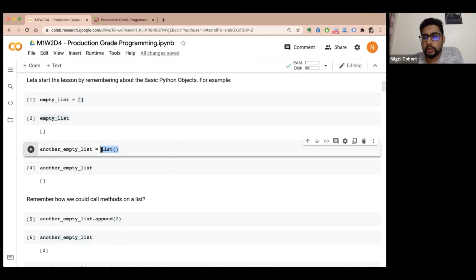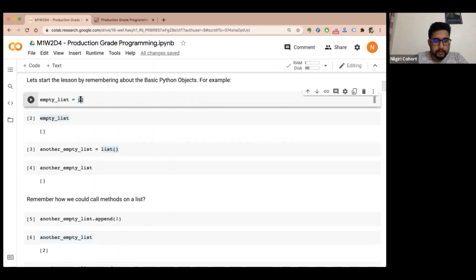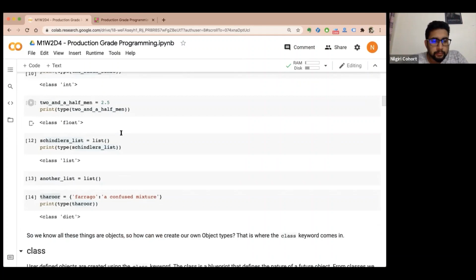When you are writing code, you can create n number of lists, 10 lists, 20 lists. You're not restricted to just one list. You can create multiple lists, but for that to work, you have to define what a list is, so you have to initialize your objects as lists. When you write something like 1 2 3, you are basically saying create an object which is of the type list, and the value of that list is 1 2 3. You are essentially saying this when you are writing this. Okay, so using the class keyword, we are creating a class.